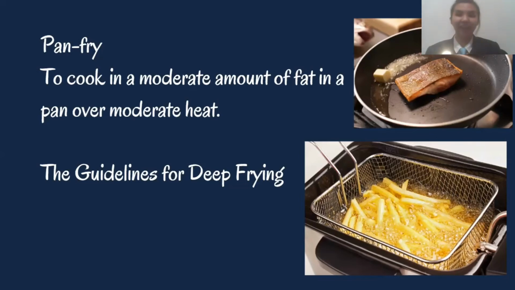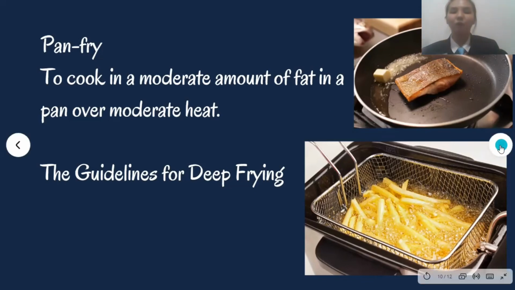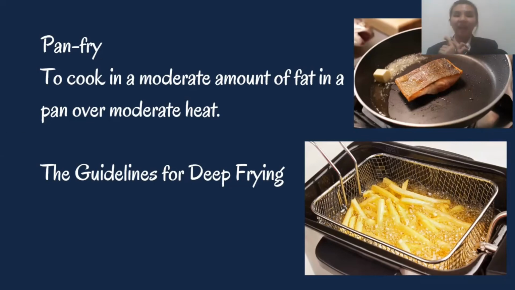And the frying. I want to explain about the guidelines for deep frying. First, discard the pan fat, and then avoid frying strong and milk-flavored foods in the same fat, if possible. Third, fry as close to service as possible, and protect fat from its enemies such as salt, detergent, heat, oxygen, water, and food particles.